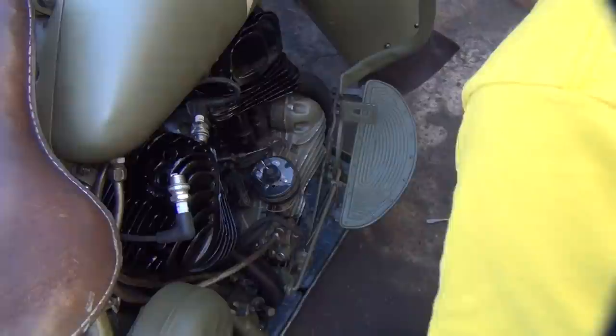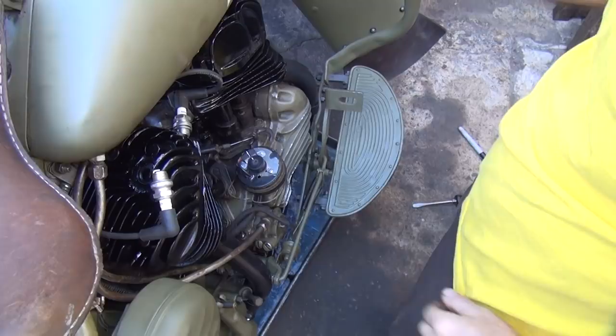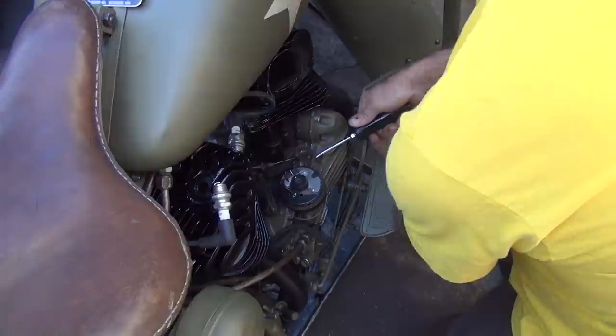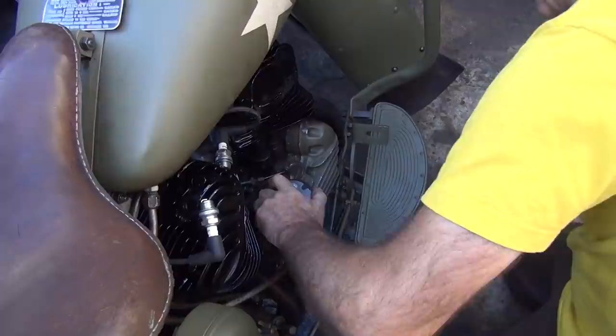Yeah. Here it comes. There it is. Yeah, that's tight, isn't it? It's before TDC. About that far. I moved it that much already? Yep, it's perfect. You got it before the hole. Before dead center. I make these movements on my race bike and it makes huge changes. This bike, it ain't doing hardly anything.